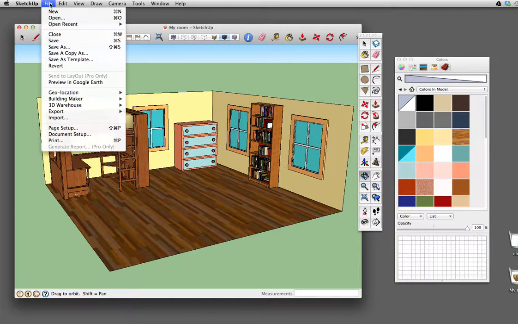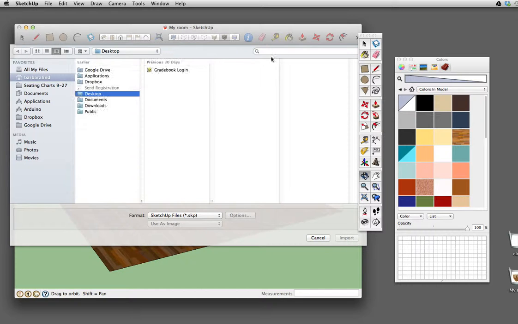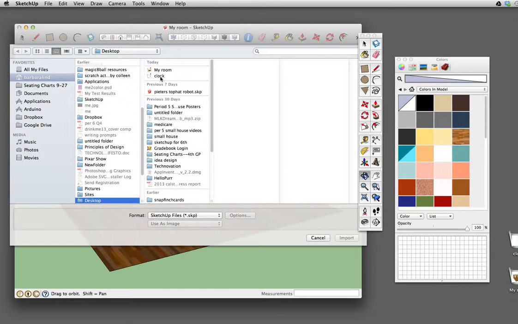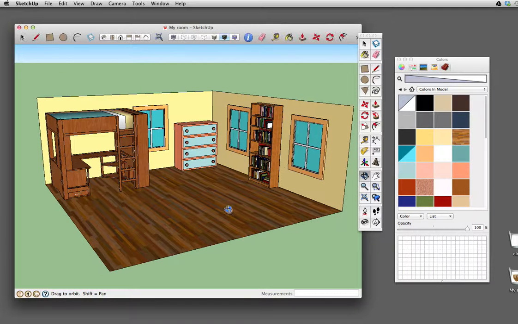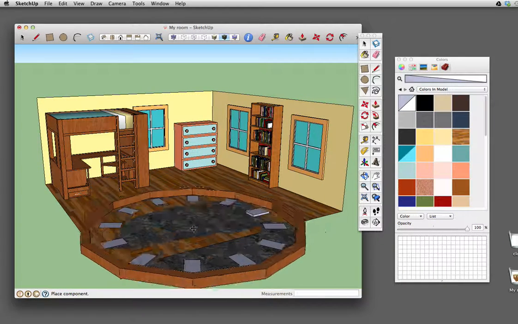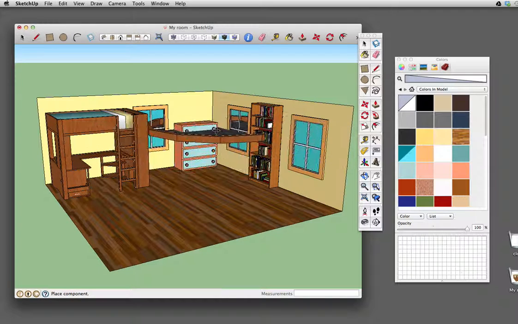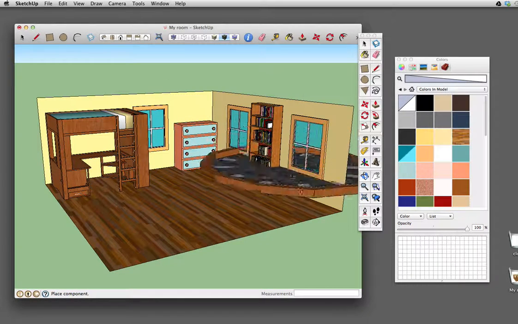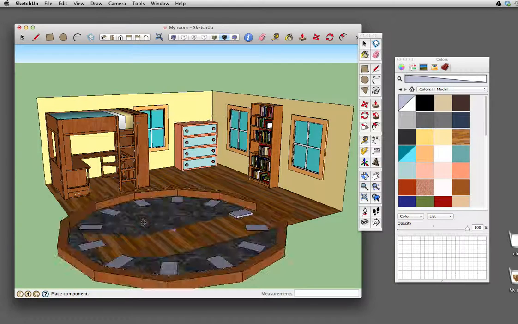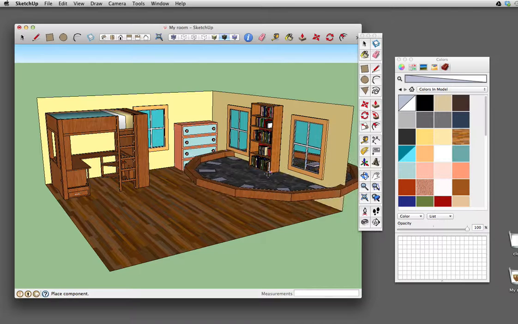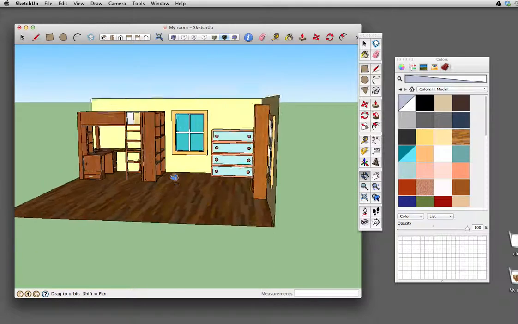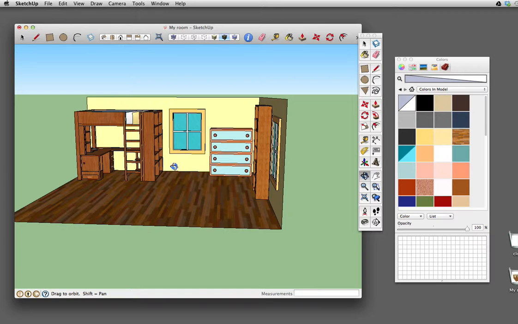Okay, so now I want to import the clock. I'm going to click Import, and then I need to find the file on my desktop, and here it is. So Import, and that will bring in that clock just like a component. And right now this one is not pasting to the sides. Should have gone to any face. Should be that I can actually put it along.